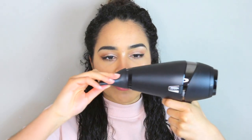I'm just using a big brush — this one is from Tangle Teezer — and I'm going to brush through to make sure there are no tangles. There's literally no tangles, which I think is because of the leave-in that says it helps to detangle. I'm taking my hair dryer and fitting one of these nozzles on it. I'm kind of scared of this hair dryer because it sucks in — have you ever seen Just My Luck with Lindsay Lohan where her hair gets sucked into the hair dryer? I always thought how did that happen, and then I got this one and I was like, wow, it sucks in! So I have to be really careful.